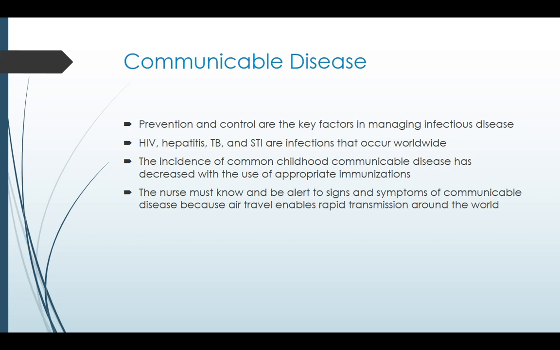HIV, hepatitis, TB, and STIs are infections that occur worldwide. The incidence of common childhood communicable diseases has decreased with the use of appropriate immunizations. Review of terminology. Communicable disease can be transmitted from one person to another. Incubation period, time between exposure to the pathogen and onset of the clinical symptoms.